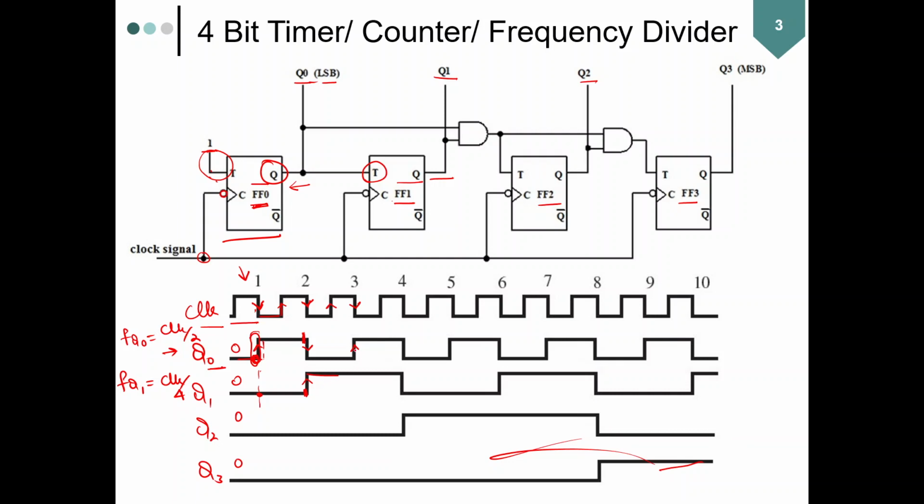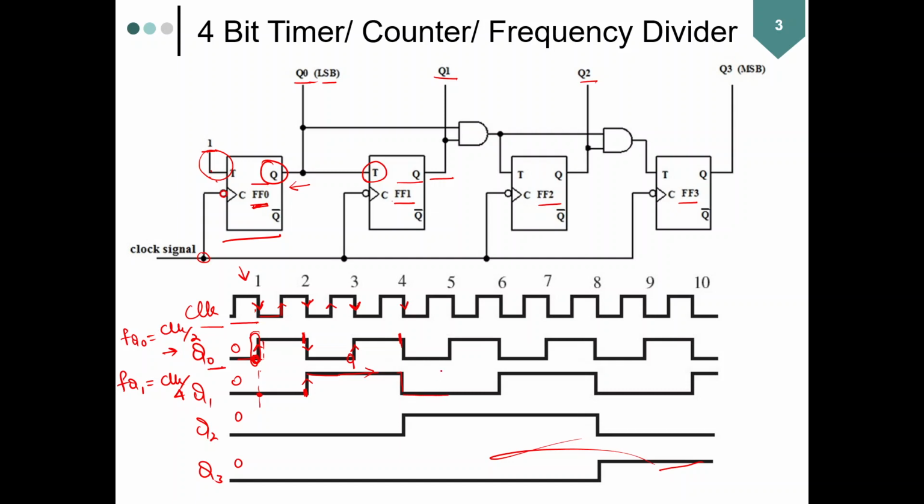Again, next time at the negative clock edge, once the input is sampled just before this negative clock edge, you see that it is 0. So flip-flop 1 doesn't make a transition. It continues at 1. Then at the next negative clock edge, for the 4th clock cycle, you see that just before this edge, once the input of flip-flop 1 is sampled, it is equal to 1. And that is why it makes a transition from 1 to 0.